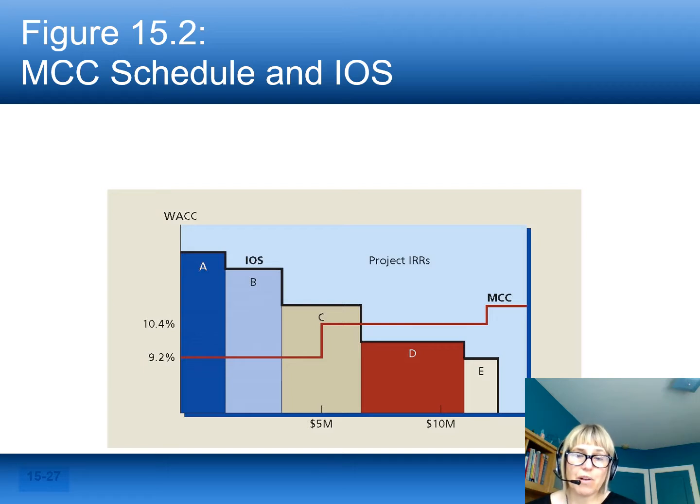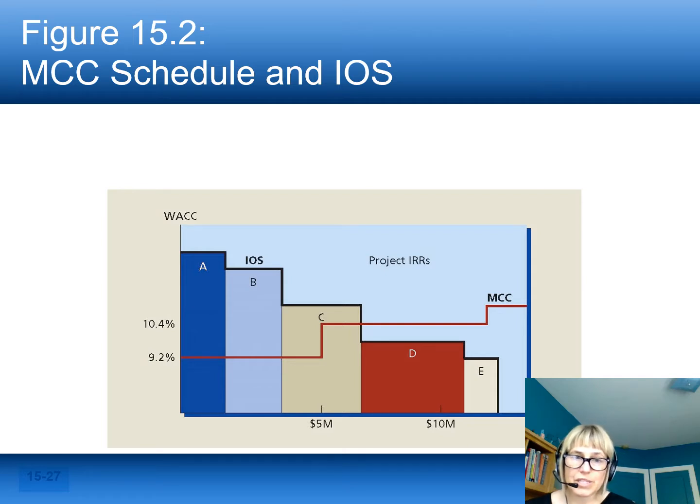And you'll remember from our previous chapter that for project C, we can start it, but we can't finish it in that year because we run out of our $5 million in the middle of the project. So we can start it and then we can do the rest of it next year. So that was where we were last chapter.